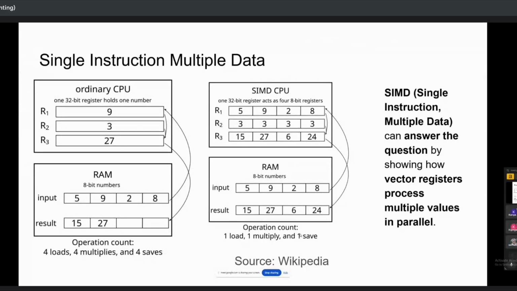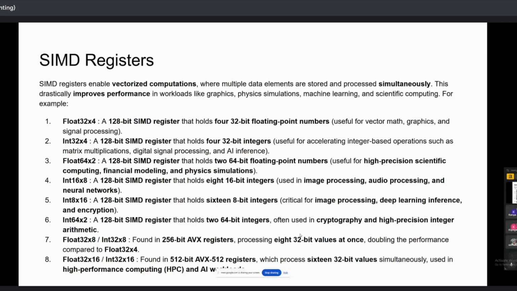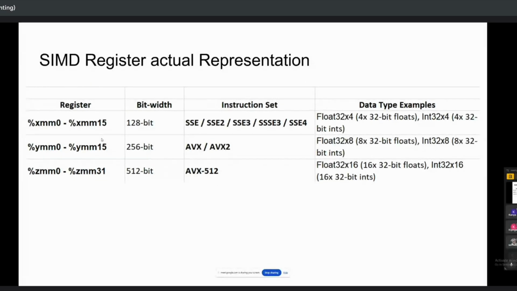But we never utilize this power. Actually, this is how your GPUs work. If you're dealing with OpenCL, CUDA, even Rust, when they introduce these types, there's usually float32 times 4. So 4 integers in one value, 4 floats in one value, etc. In my GPU programming, I usually use float32 times 4 and int32 times 4. These are the ones I use. And they have very funny names.